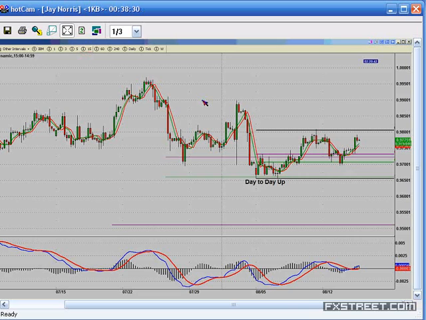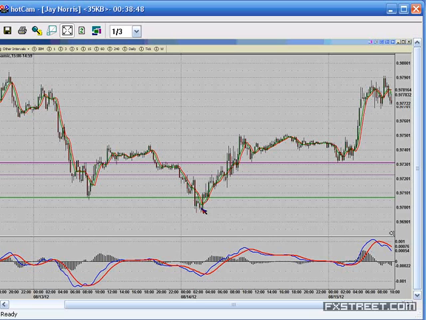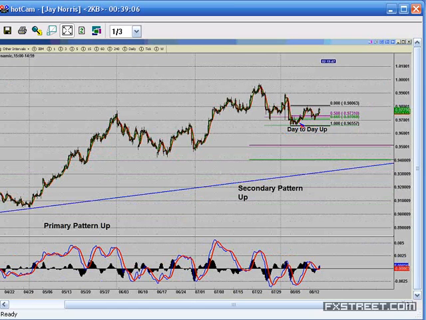Let me look at that on a 15-minute. Here, and then here today too. Boy, I'm sleeping then. But yeah, yesterday, you want to see that. You definitely want to see that double bottom, and you have 3 other patterns bullish. So pulling out to the 4-hour, you can see this is a market where you have everything aligned. Primary's up, secondary's up, day-to-day held. When that day-to-day held, you're looking there. That's a good area to buy.